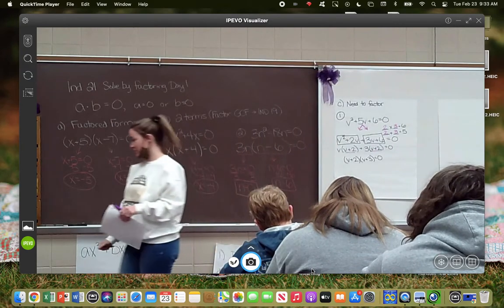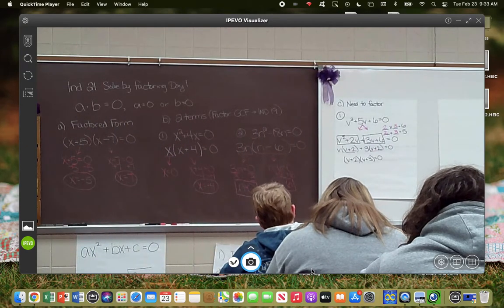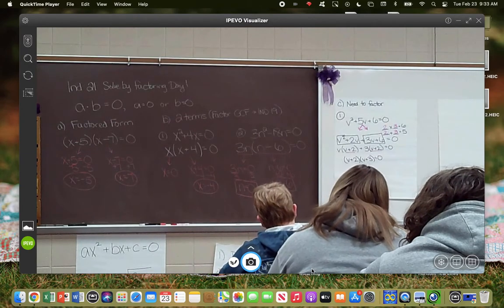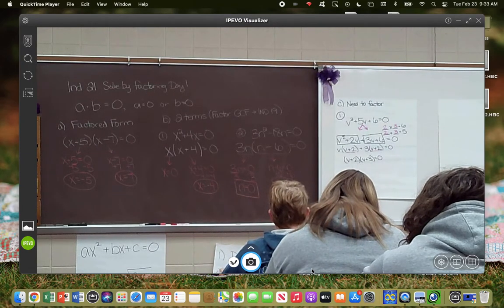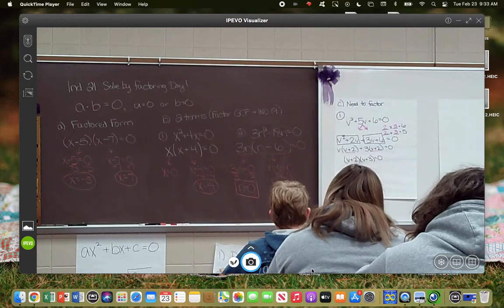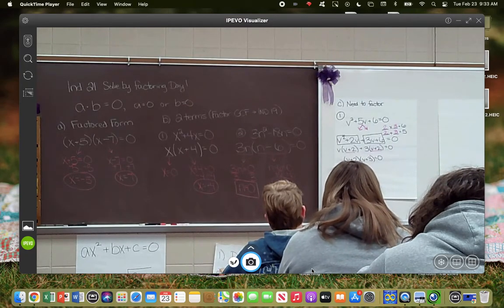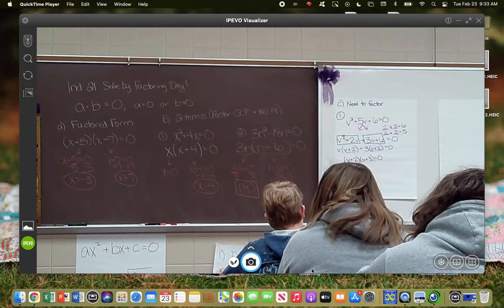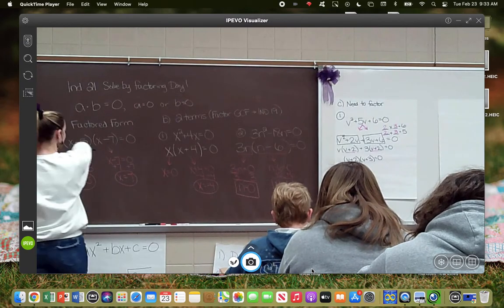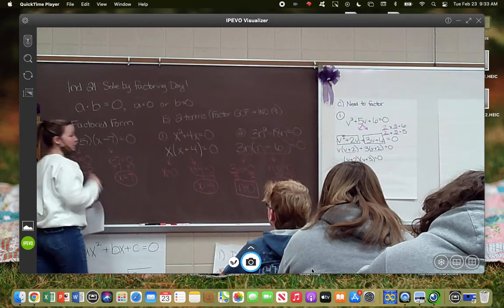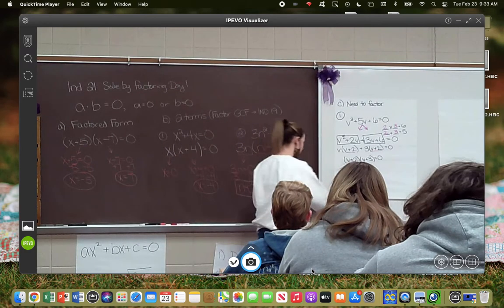This is what you guys told me last week you were really, really good at, but not so much yesterday. So you will be required to do those factoring steps. You do have to show your work there. And then once we have it factored, we're going to do what we just did here. Once we have our two parentheses, we're going to figure out the values of v.